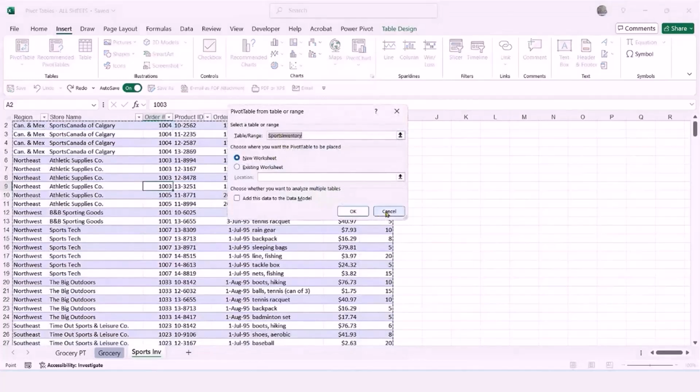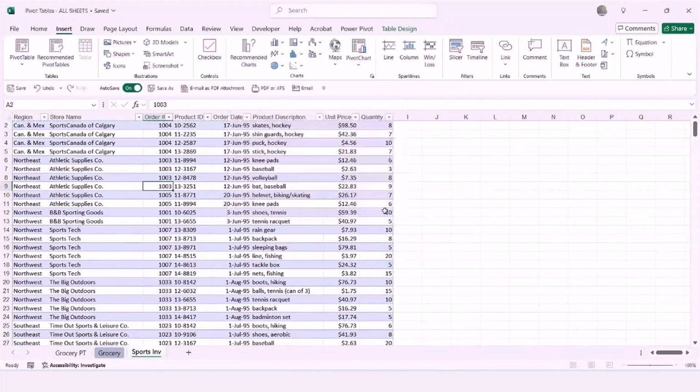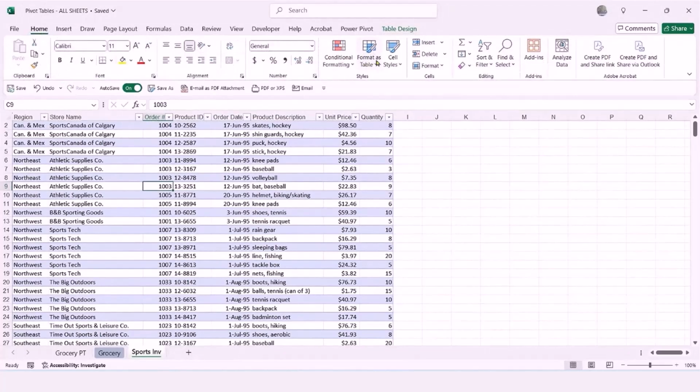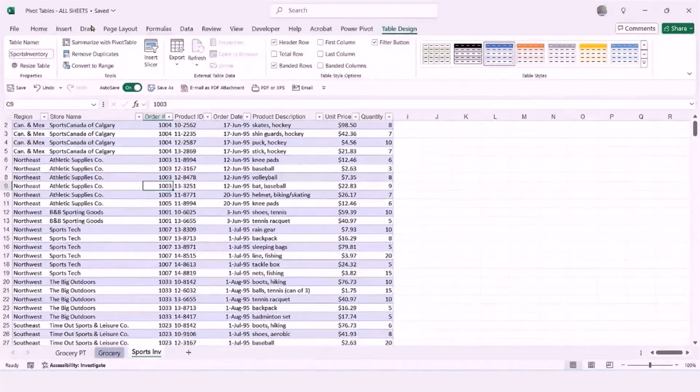And by the way, just so we're clear about how this is even getting this name in here, this is known as a table. So this guy right here that I've created is a table. If I cancel out of this, you'll notice that this is a table design, and this is the sports inventory table. So you can very easily create any data and convert it to a table anytime, and then very simply give it a name.